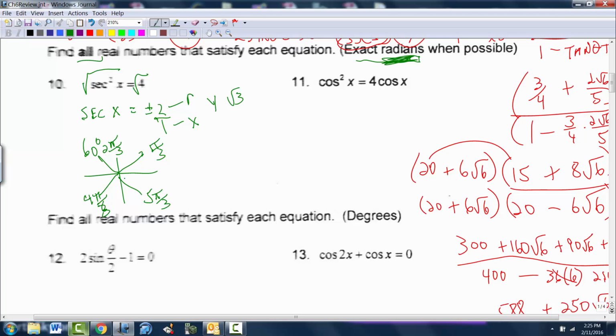Okay, now, how far are these away? Those are 180 away, but this is the same distance as that to that. Wait, is it? No, that's pi over 3. And then that's 2 pi. No. So this is what you can do. You can do pi over 3 plus pi n. And that gets these 2 answers. And then you can do 2 pi over 3 plus pi n, because that gives you the other 2 answers from here to here. Okay? This one's done.